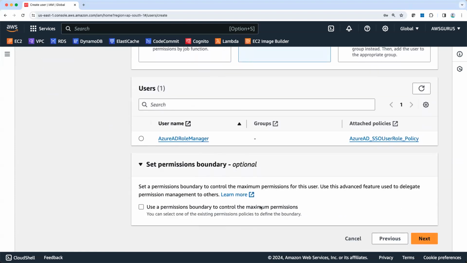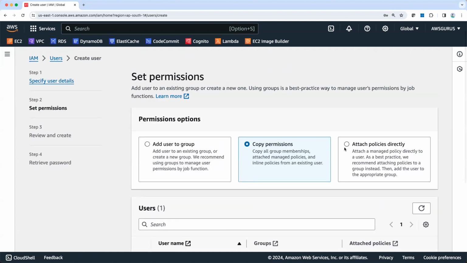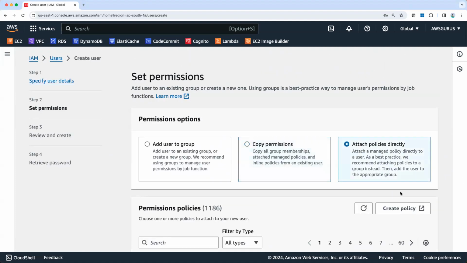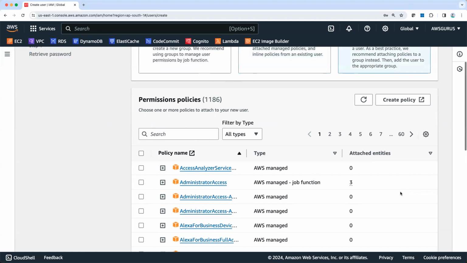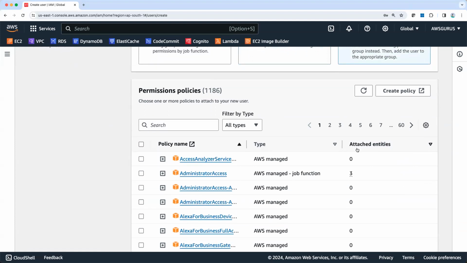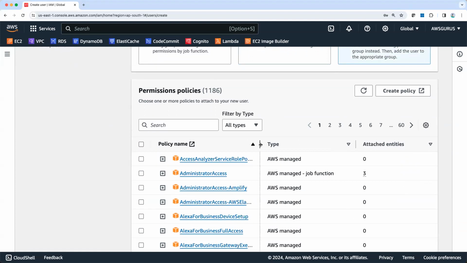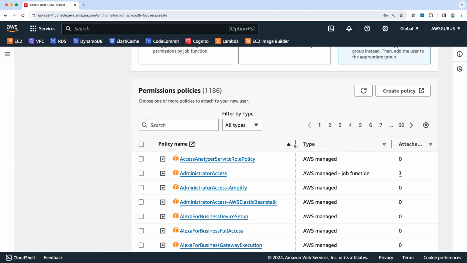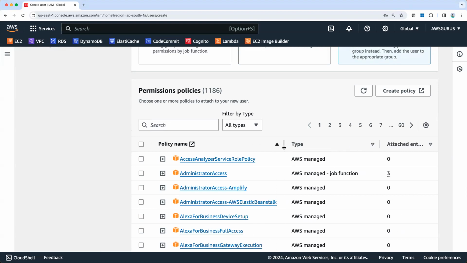You can define the permissions boundary, till what level of access the user is allowed. Or alternatively, if you prefer, you can directly use the readily available permissions. Or if you feel that these permission policies are not good enough, maybe I want to granularly control access to the resources for the user, that also you can do. That way you can also create your own policy.